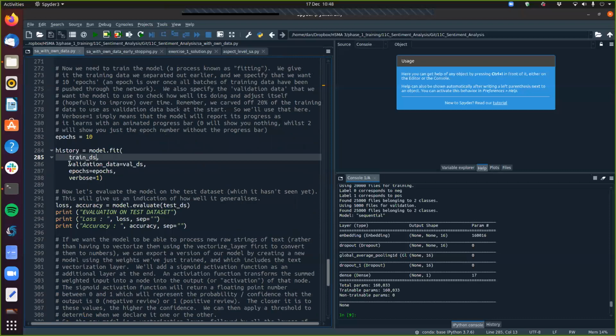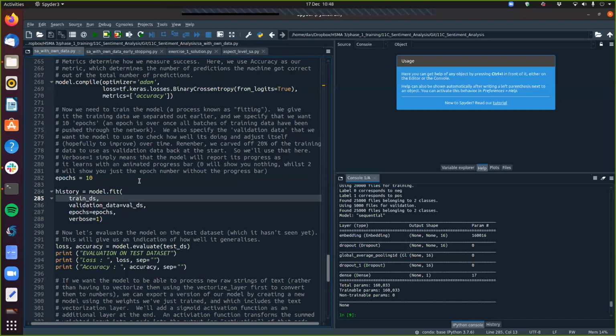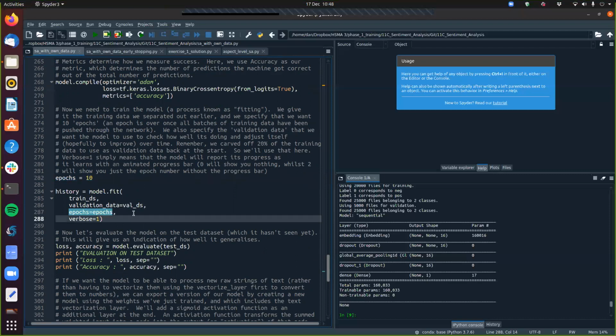We give it the validation data set as being val DS, which again we did up there, converted into numbers. That's 20% of the training set. Number of epochs is number of epochs, which is specified here. That is 10. And verbose equals 1 just means tell me everything you're doing as we go through.